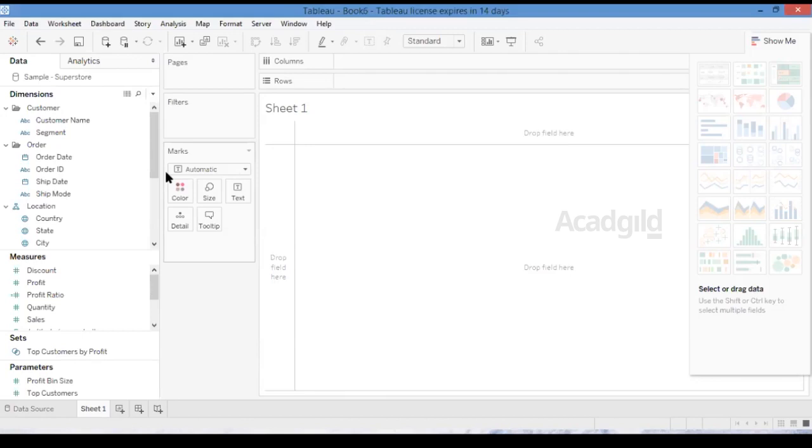Measure, again, as I said, is going to be quantitative data. My sales value, product quantity, then your profits, the discounts offered, all these are examples of measures. When it comes to these measures, I'll be able to do some numerical calculations on them, for example summing. The sum, all these are part of your aggregate. It's an example of an aggregate function. But when it comes to dimensions, I'll not be able to use all those aggregate functions.